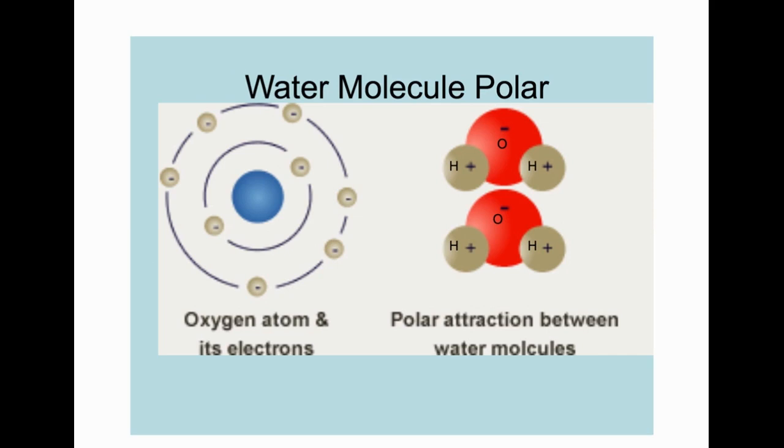And real quick on this one, once again, water is polar because water has a negative side, the oxygen side, and it's got a side of it that's positively charged. That's the hydrogen side. And opposites attract. So the positive side here will be attracted to the negative side, so they form a weak hydrogen bond. The attraction between the positive and negative sides, that's what allows water to stick together in weak hydrogen bonds.